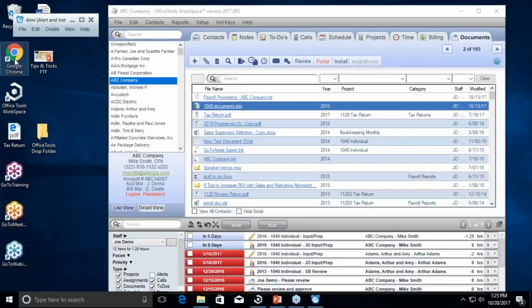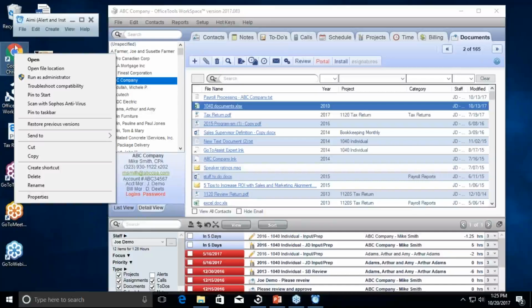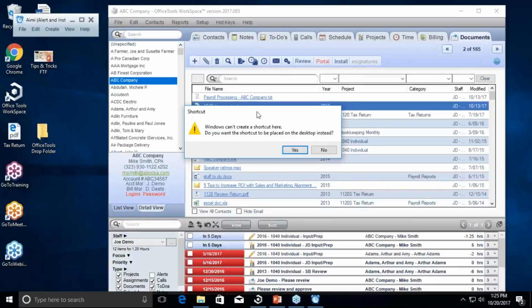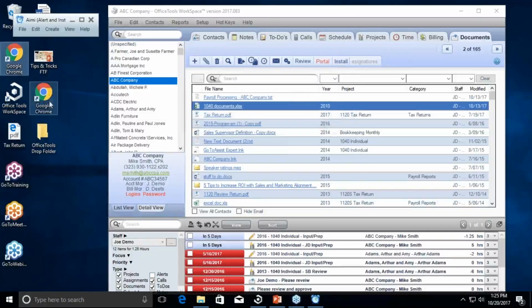If you don't know where the application's executable is, you could do a Google search or dig around your system to find it. Once you find that file or executable, just right-click on it, create shortcut, and then pull that shortcut into OfficeTools.